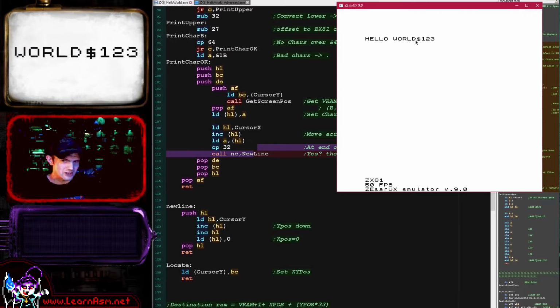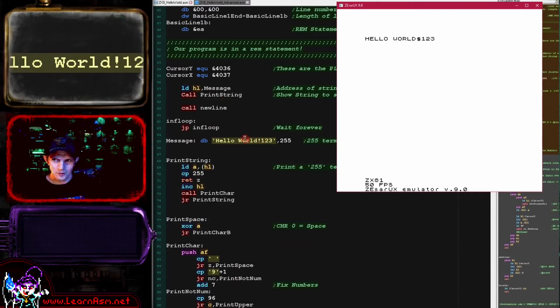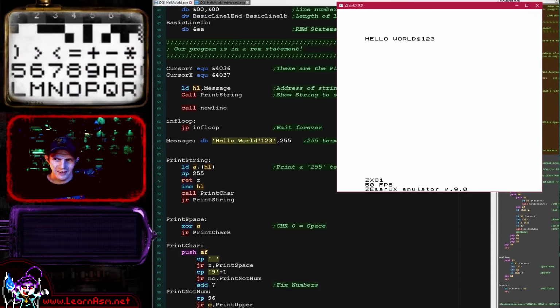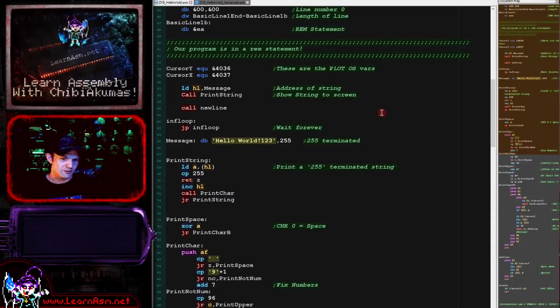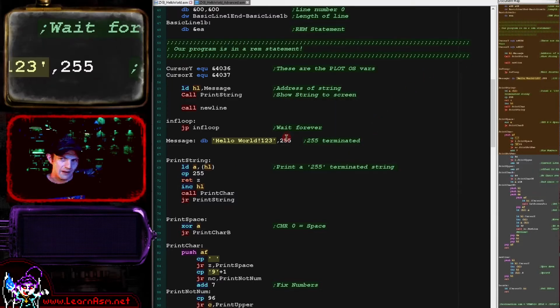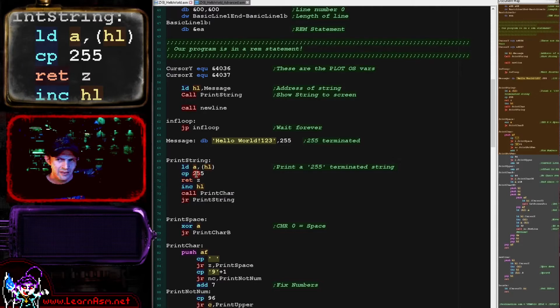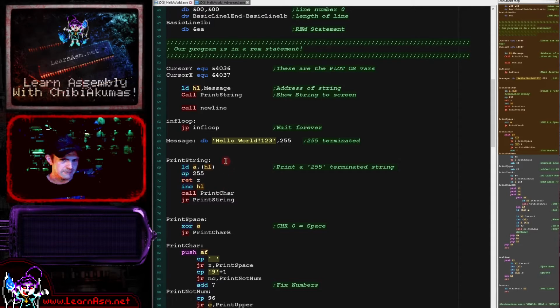Now you'll notice here we're showing hello world $123. Our print char routine was supposed to show hello world exclamation mark 123, and you can see it's a character 255 terminated string. The exclamation mark got converted to a dollar because the symbols here aren't the equivalents of their ASCII ones, so I haven't bothered to convert that because it would have taken more comparisons and more memory. I didn't think it was worth it. Now, printing a string is just repeatedly reading in bytes from our HL pair here and waiting until we get a 255, returning when we do, and when we don't, we just run them all through the print char routine. So that's how we are effectively able to do that.